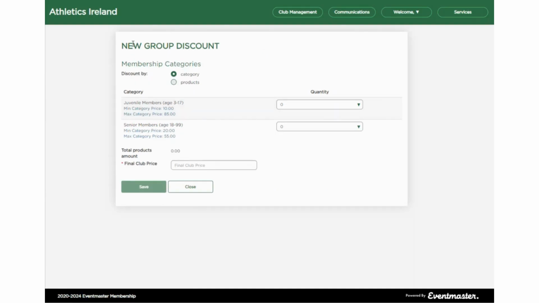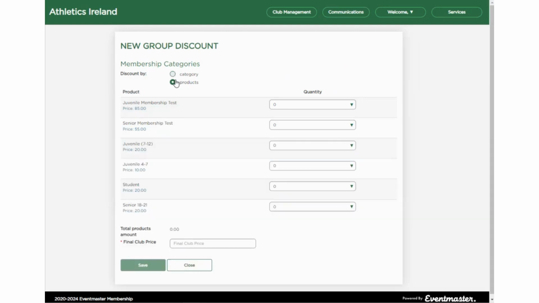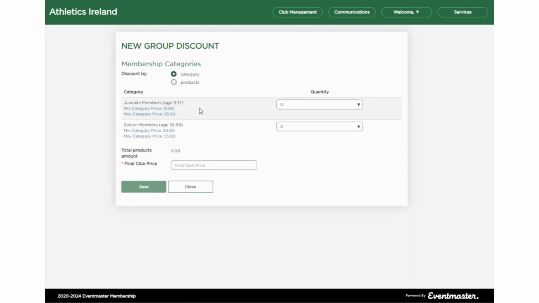The best way to do your discounts, you have two options. You can do it by category or by product. Obviously, we have multiple different types here. Most times, it's going to be a mix of juvenile and senior, or say you want to have a discount for four juvenile memberships and one adult, so this would be like a family of five with one adult.